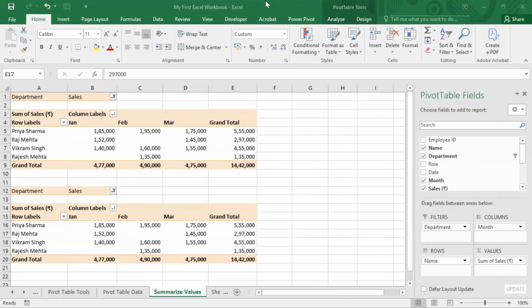Now, there are 2 ways in which you can get to the option of summarizing your value.